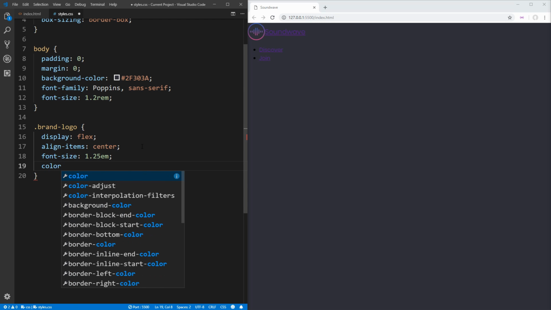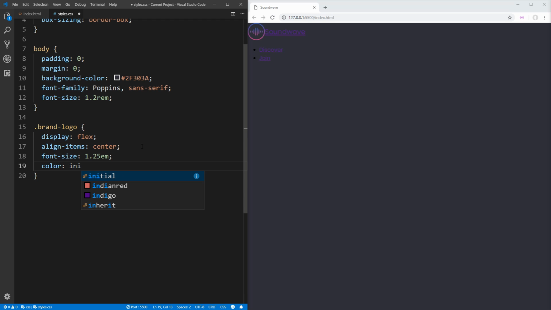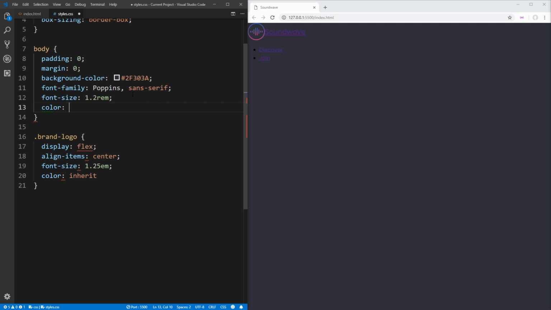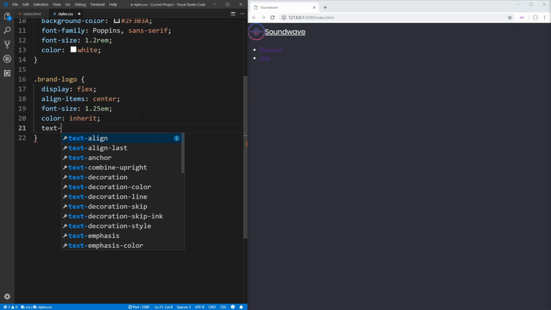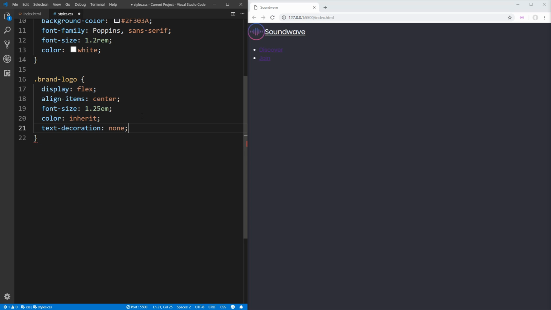And to make our color of it actually show up white, we'll just use color inherit, and then on our body, we'll set the color of our entire application here to be white. Now if you save that, you see we're getting white text for our link instead of that bluish purple color. Also, if we want to get rid of the underline for our link, we just use text decoration here, set that to none, and now that's looking really great.